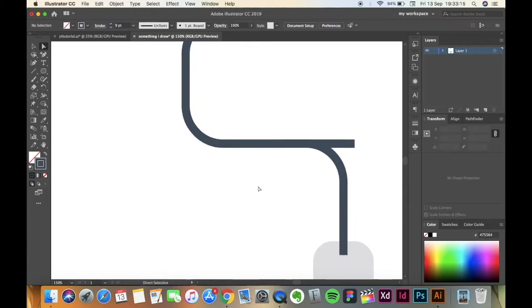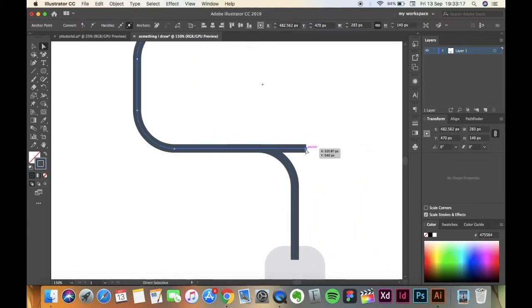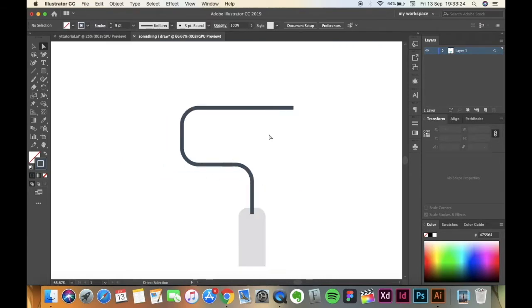Then this point, again hold Shift and bring it here. Nice. I'm going to take it to the left a bit more.